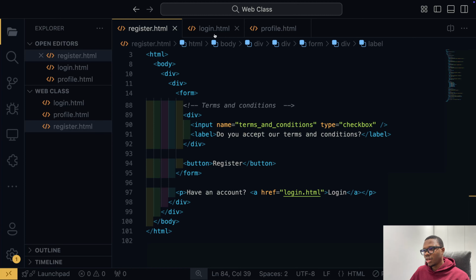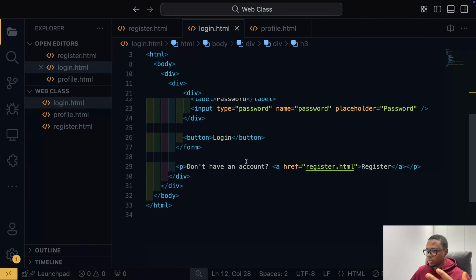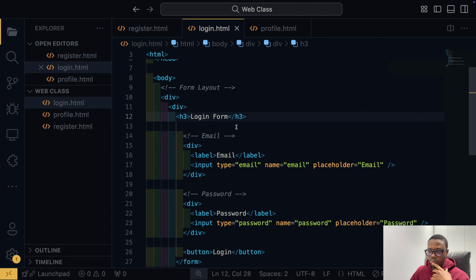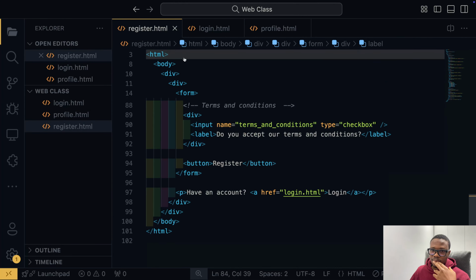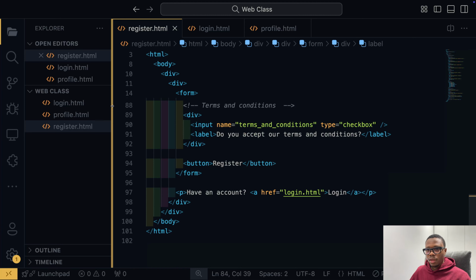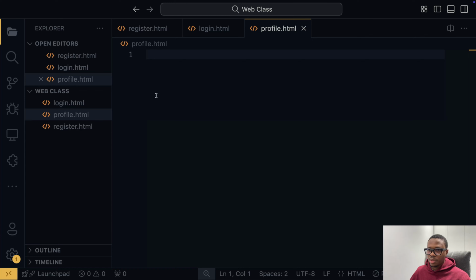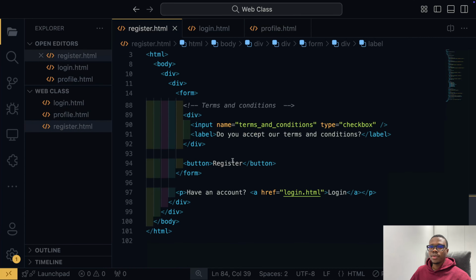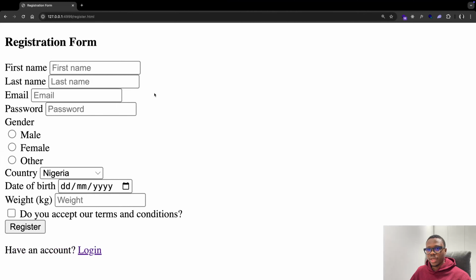which we didn't really have the time to structure, but I've taken the time to add a couple of fields, just a basic login page. We also planned to have a profile page, which is empty right now. I would have added some code, but I decided to leave it empty, so we'll go through the process together. And this is what we had in our last class.